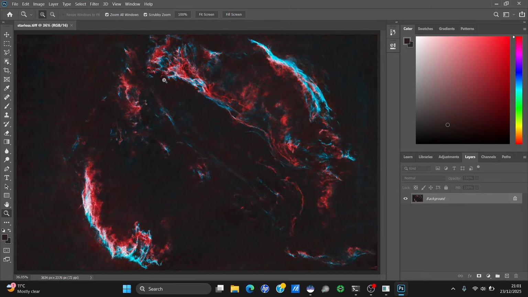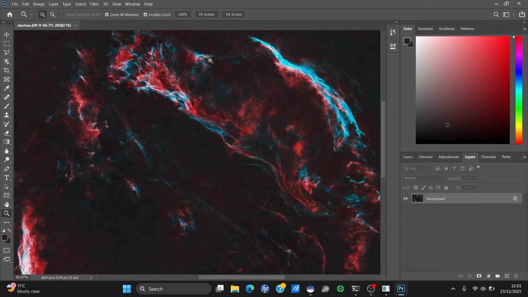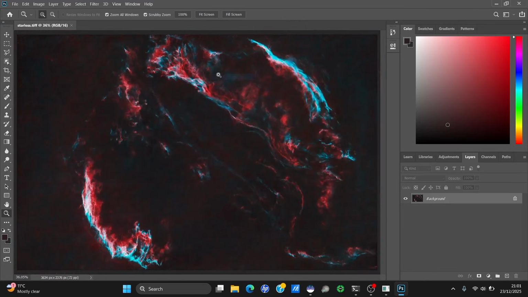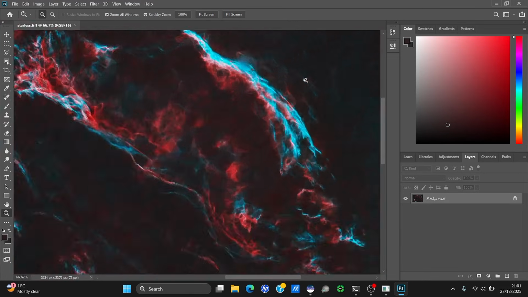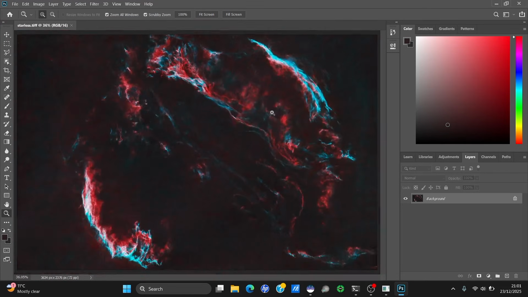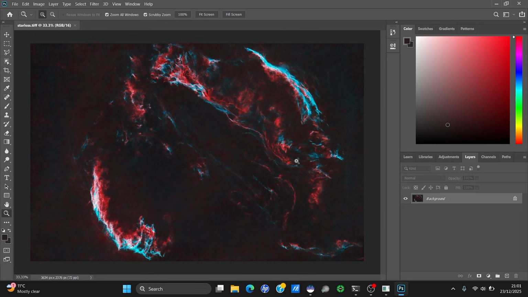I don't like it, to be honest. I like it unsharpened. This is a love and hate relationship. You sharpen it, okay, you sharpen it, but sometimes it looks worse. I am actually gonna leave it like this.